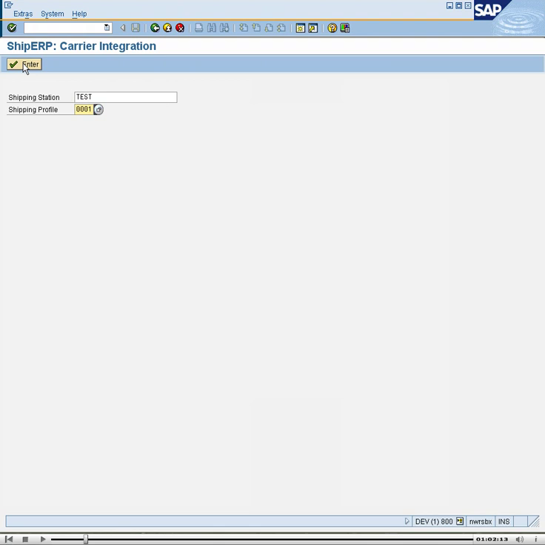Okay, now there's also another report, tracking reports, which is more of a drill-down report. From here, I'll just run this for the shipments that we sent out today. If you double click on the tracking number, it'll drill down into the tracking information, just as you've seen before in ShipERP and VL02N, the same tracking information. So you actually have 3 different ways to get to the same tracking information. You can also add your own Z reports into this transaction as well.